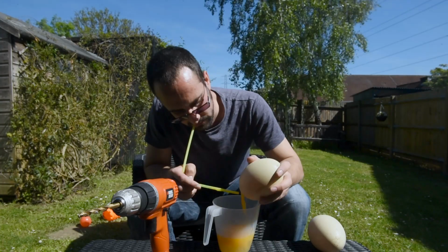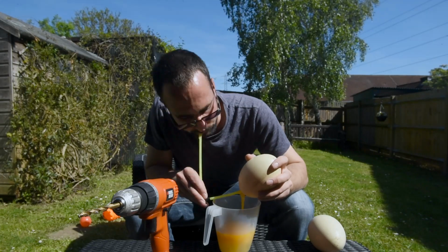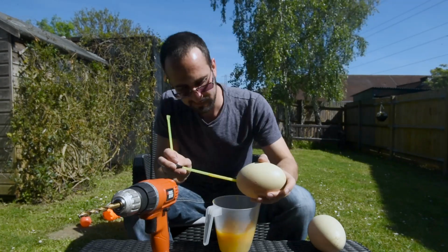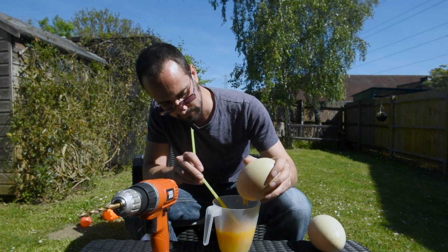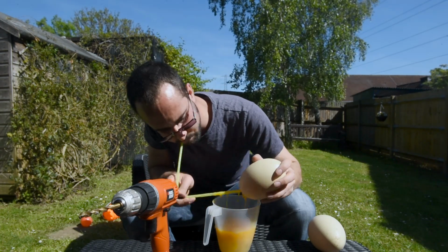With this one I was having a bit of trouble because I was blowing inside. Obviously that built the pressure up inside the egg, and when I move the straw back out it allows the yolk to come out afterwards. So again, as I was saying before, to speed up this process I can either go for a larger drill bit, maybe a 10mm drill bit, or again a thinner straw, and this will speed up the process.